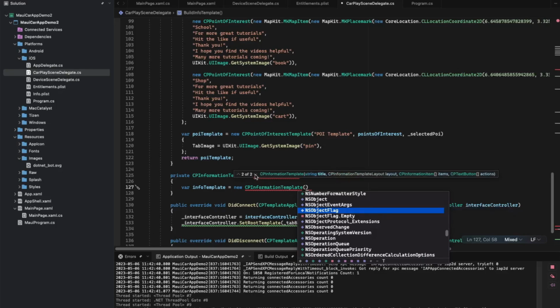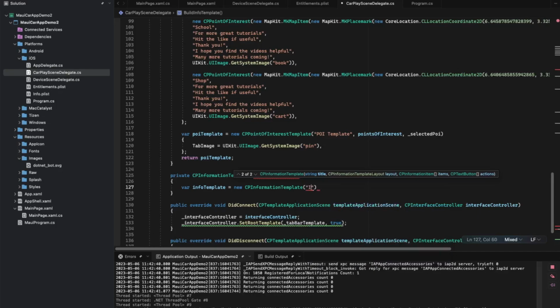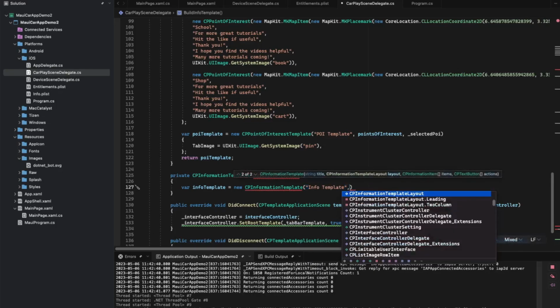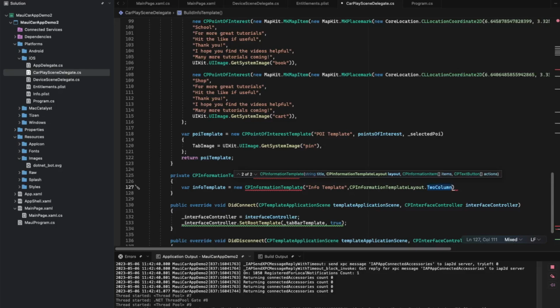And let's have a look what we have available here. So we have to specify a title again, so it's going to say info template. Then we can specify a layout. We have the options between leading and 2 column. So that's just each item will either be above each other or next to each other, the title and the information. So I'm just going to use 2 columns so you can see what that looks like.